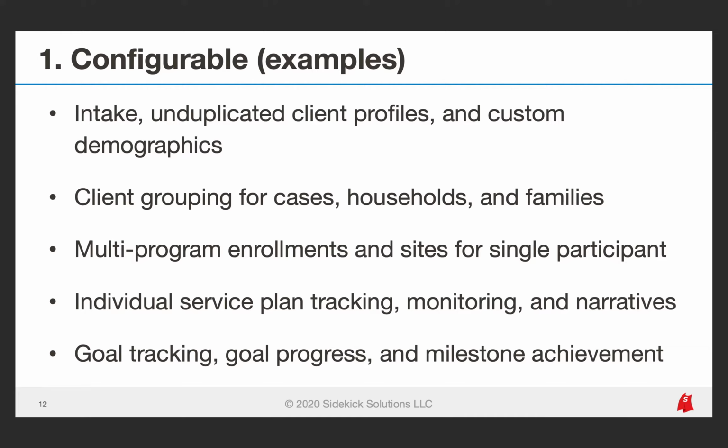Let's take a look at a few examples of what you might need to configure in your custom business application for case management. Example use cases that require a configurable solution include intakes, client profiles, and custom demographics. You may also need custom grouping for cases, households, and families. You may operate a multi-program or site enrollment structure to track participation in a program from start to end. You may need to track individual service, education, or intervention plans and monitor those plans towards goal outcomes.